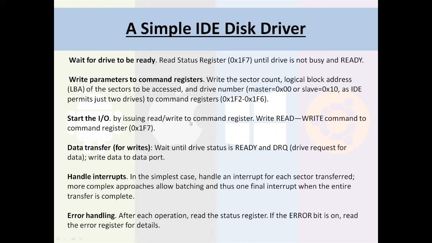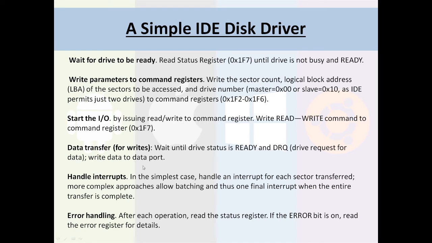Now, just to explain a few things in greater detail with these examples. Say, for example, you wanted to wait for the device driver to be ready, you would read the status register, right? Just like we saw before in that example of that protocol. If you wanted to write parameters to command registers, you would write the sector count, the logical block address, and various information to the command registers. And these specifics aren't super necessary, but they're here for you to see. Now, if you wanted to start an input-output operation, you would issue a read or write to the command register, right? Just like we saw in that protocol.